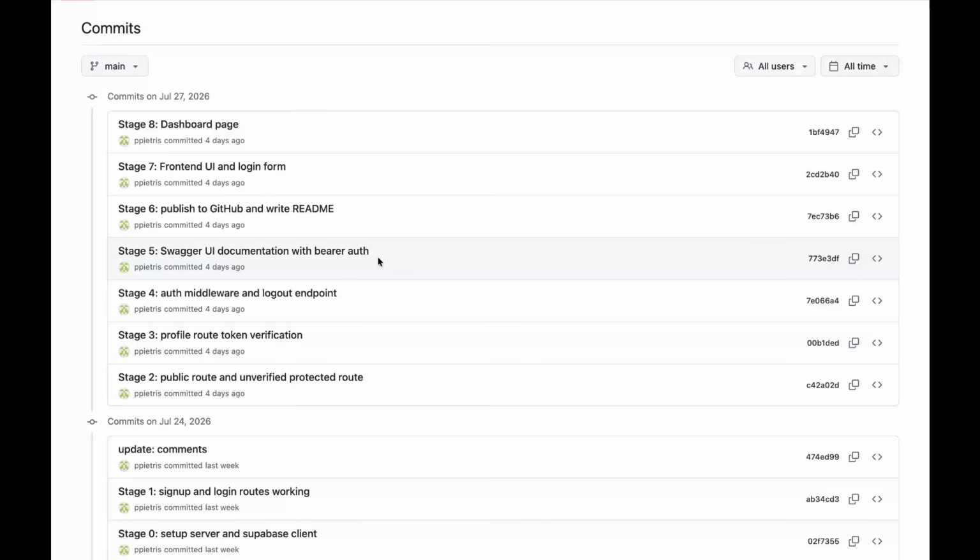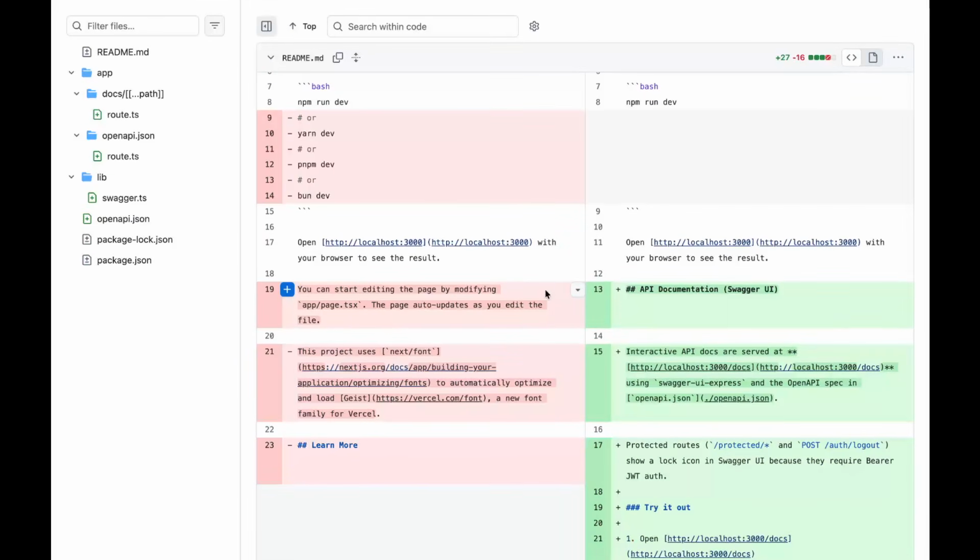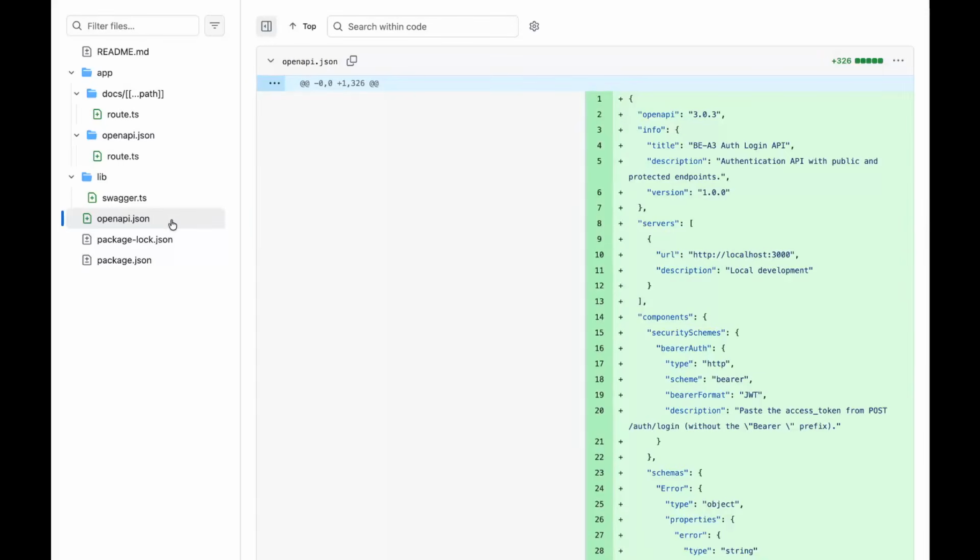In stage 5, with the API complete, we add documentation. The project now exposes an OpenAPI specification together with Swagger UI, including a bearer authentication scheme that lets developers test protected endpoints directly from the browser. Documentation and implementation now stay synchronized.